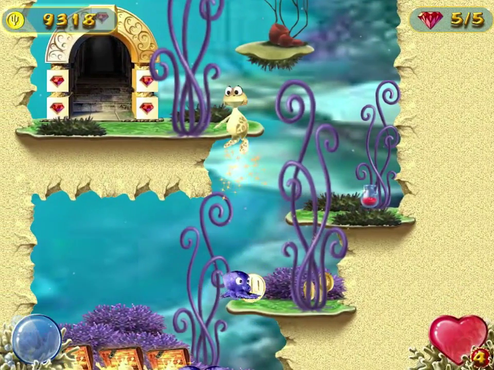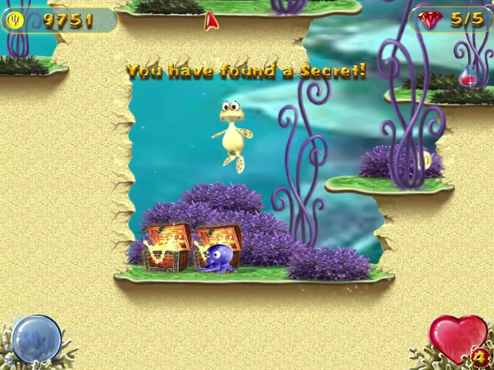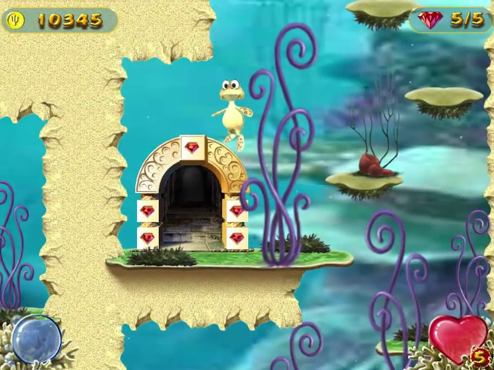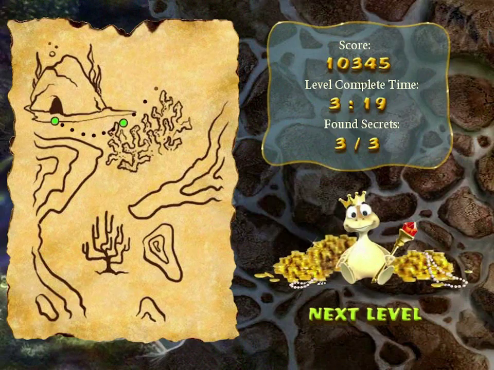Anyway, head down here for an obvious secret. They're not even trying to hide this from me. Give me all the points. Extra life, I believe it's once every 10,000 points. And that was it for level 1-2. Nothing much to write home about there either.